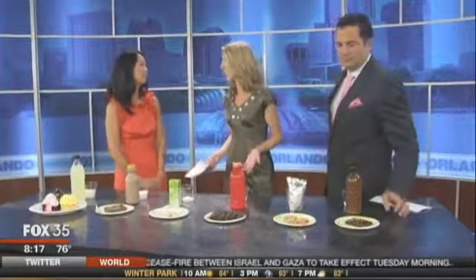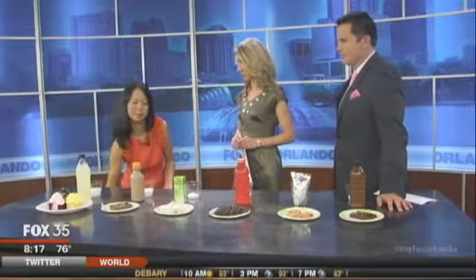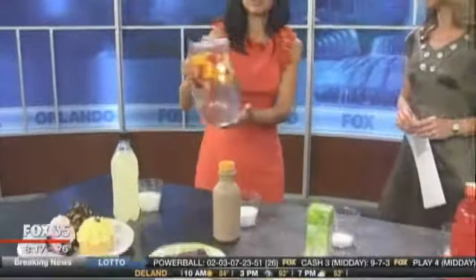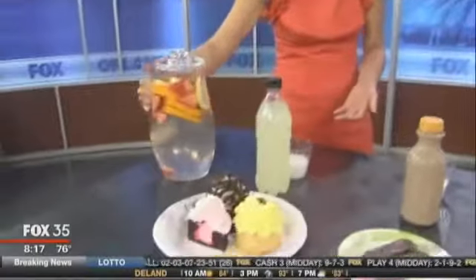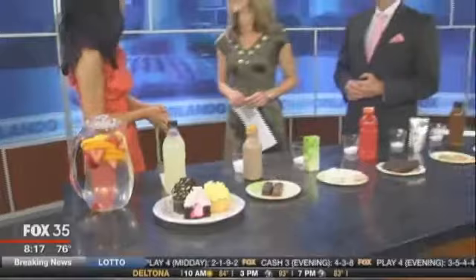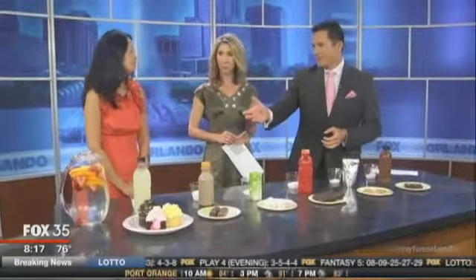One of the things parents have a big challenge with is trying to get their kids to like water. What advice do you give to try to get them to drink more water? One of the things I suggest is making water fancy — if you cut up fresh fruit and put it in water, that makes it kind of pretty and frankly, as an adult, that seems more appealing. But are all sugars the same, because obviously fruit is going to have some element of sugar? How do you balance the difference between a good sugar and a bad sugar?